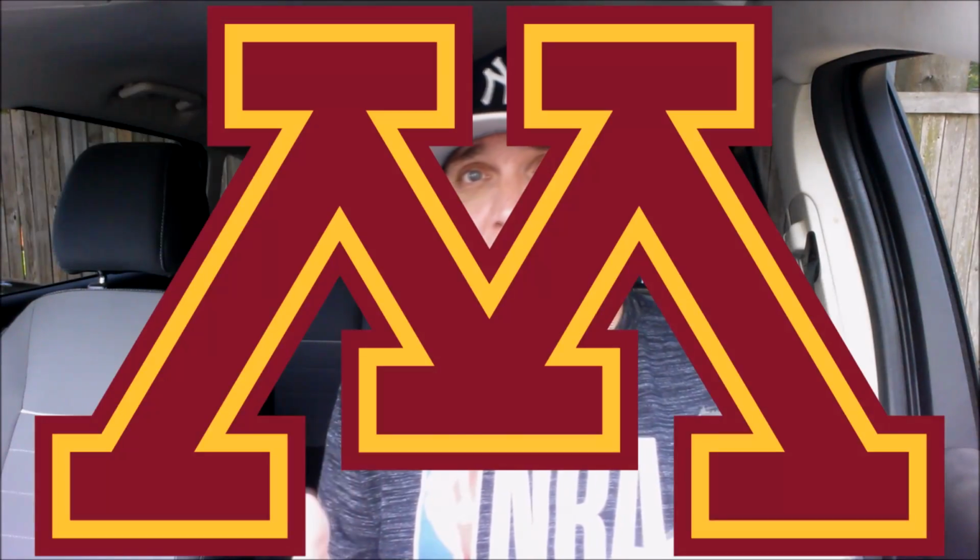So the Jucy Lucy is a burger that was made famous in Minnesota. There's a bunch of places in Minnesota that make the Jucy Lucy, and it's basically, I believe, 2 patties, or some places like a big patty, but it basically is a stuffed cheeseburger. So it's the burger, but they stuff the cheese on the inside, so you get kind of that molten lava cheese coming out. And there's a lot of places in the Twin Cities that do it correctly, and a lot of places that claim that they are the originators of the Jucy Lucy.